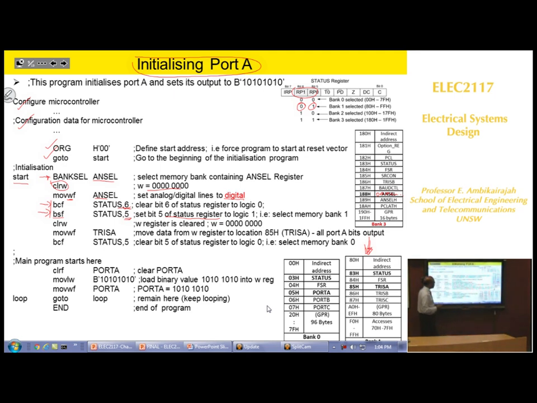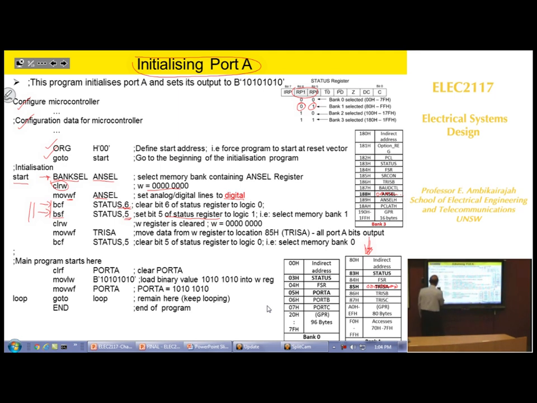You could ask a question, well, do you want to do it this way? Can't we use BANKSEL TRISA? Yes, it will work. I just want to show you both methods. Now what I want to do is make sure that all the port lines are going to be outputs. So if I want output, all these bits should be 0.